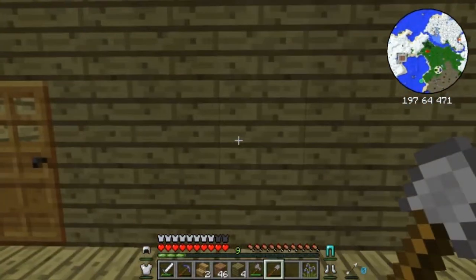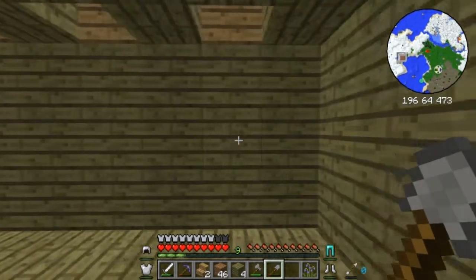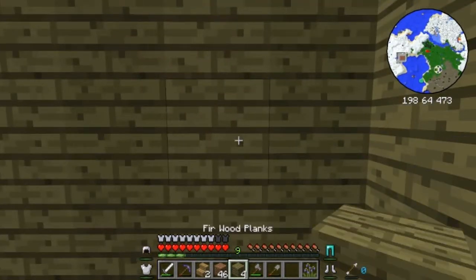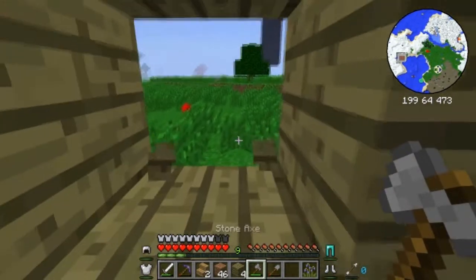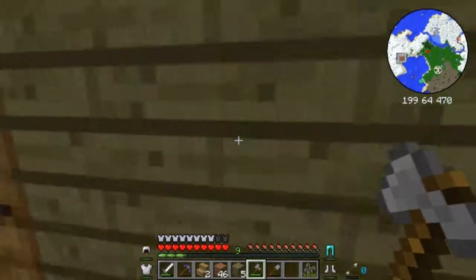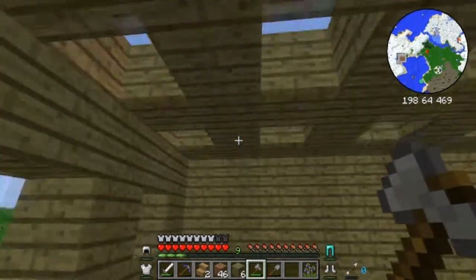Okay, so windows. Let's count: 1, 2, 3, 4. So this is going to be a weird number. Let's line up with the skylight, shall we? Just to give it a bit of symmetry. So window there, window there, window next to the door, and same.